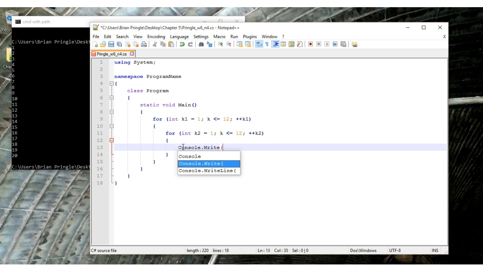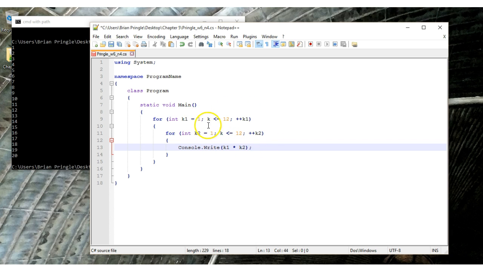Alright, so what I'm going to do is I'm going to put console.write, and then what am I putting? Well, I'm going to put K1 times K2. Now we'll make this look prettier in just a minute, but what I want it to do is I want it to go through our loop here, and I want it to write out whatever K1 times K2 is. So the first time we come through, we will have 1 times 1 is 1. This loop repeats, it increments by 1, so now we have 2. So now we have 1 times 2 would give us 2.